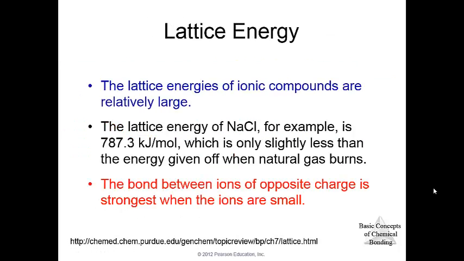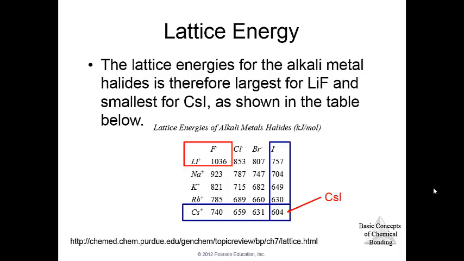The bond between ions of opposite charge is strongest when they're small. When we extrapolate this to lattice energies, we compare compounds formed from small things like fluoride anion and lithium cation. Those are the smallest on our list, and we get a lattice energy of 1036 kilojoules per mole. If we compare this to the lattice energy of cesium iodide, those are the two largest ions on our list, then we get 604 kilojoules per mole, which is a lot less.